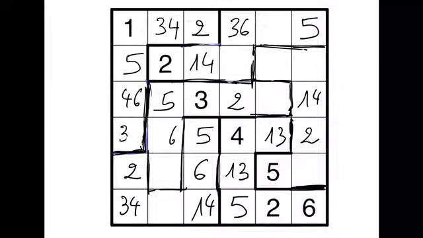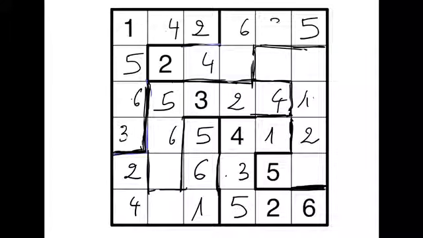Then we have a 3 here, a 4 there, a 1 there, a 4 there, a 6 in here, a 4, a 1 in here, a 3 in here, a 6 up there. This now can only be a 4. This is a 1. And the end is straightforward. 3, 6, 1, and 3, and 4, and 1, and 3.